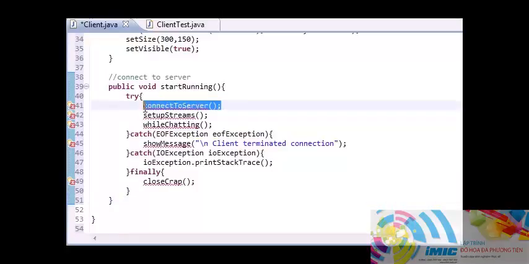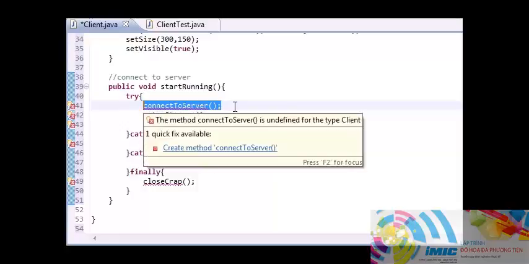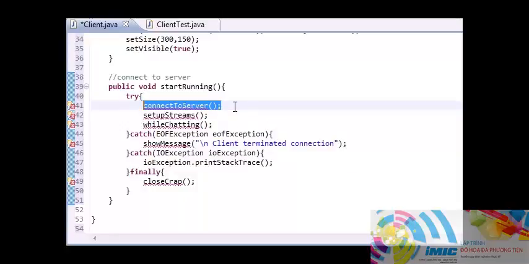The only line that's different is connect to server, and, oh, excuse me, I just burped or hiccuped or something. This is because we don't want to wait for connections from every computer. We only want to be responsible for connecting to one specific computer. And actually, I'm going to show you guys how to do this in the next tutorial. So we're going to be coding that method in the next tutorial.